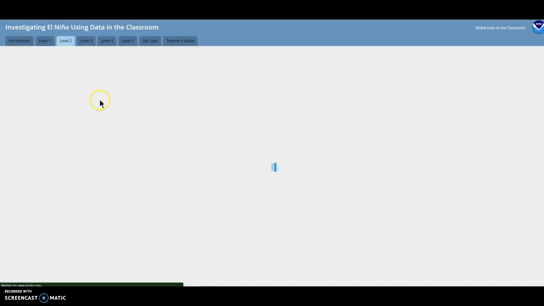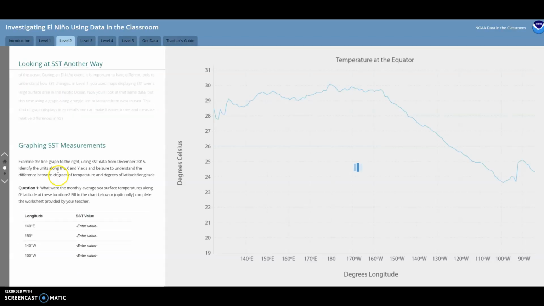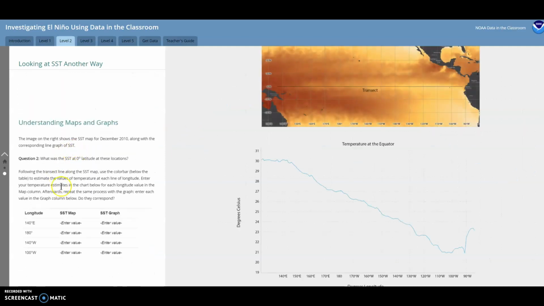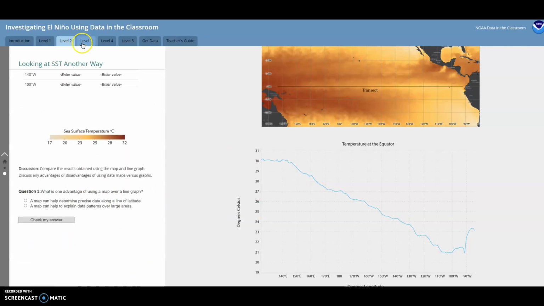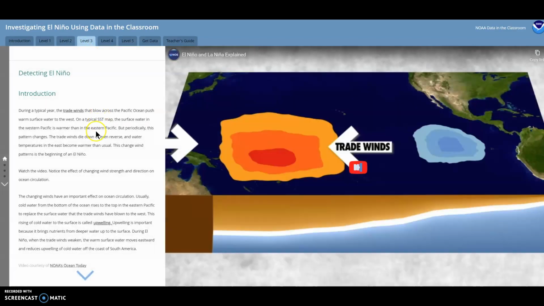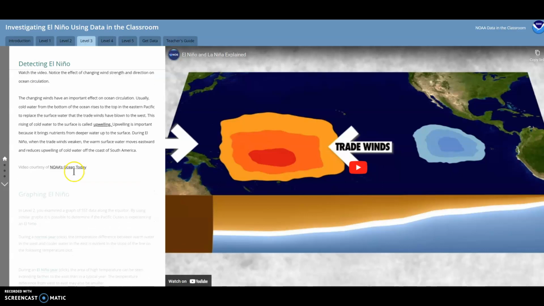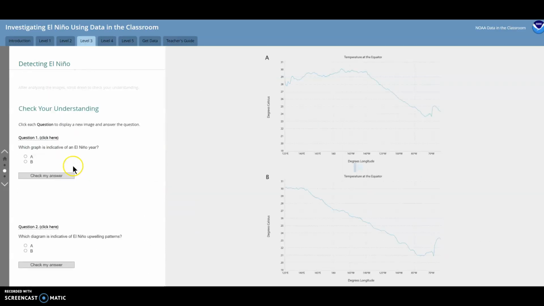When you go to level 2, it's talking about looking at sea surface temperatures, how they're being graphed, how to understand reading these maps and graphs. Level 3 is how do we detect an El Nino, and it talks about the conditions that have to be present for an El Nino to form.